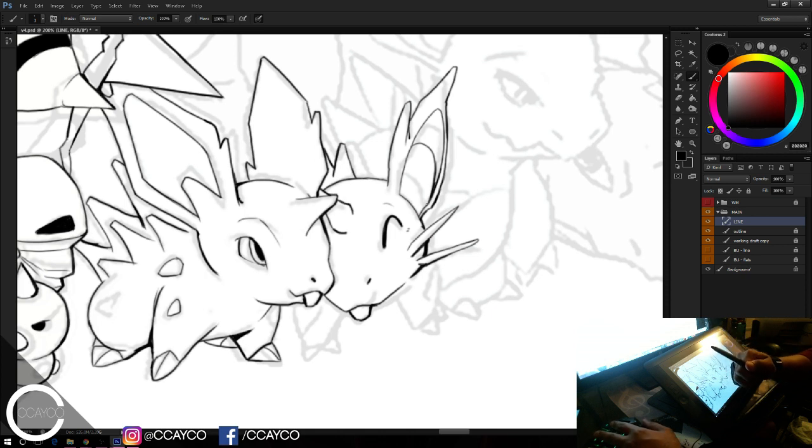That is a very good point. Once I finish this, I will recolor it shiny. Once we see all the shiny forms for the Alolan, for all the Gen 7 stuff, then I will recolor the whole thing shiny. I was going to color the old one shiny a few months ago, but then they announced Sun and Moon, so I was like, there's no point in doing the shiny version now. I will wait until Gen 7 comes out. Gen 7 is out, so we're going to shiny it up.